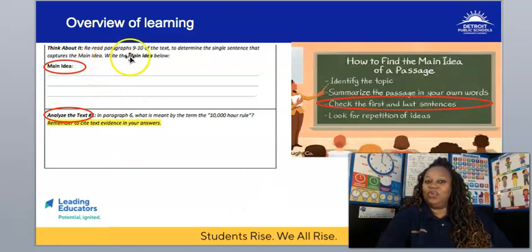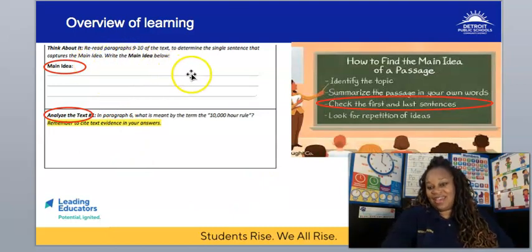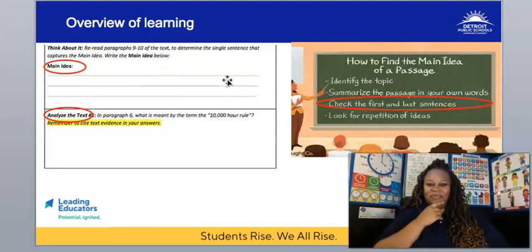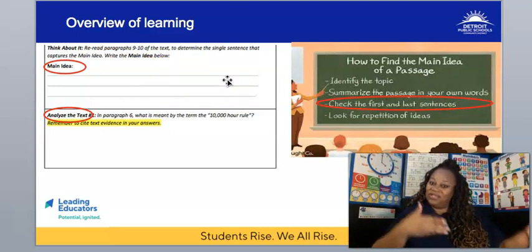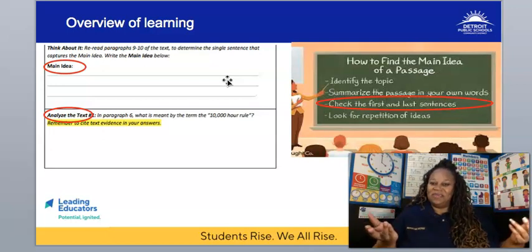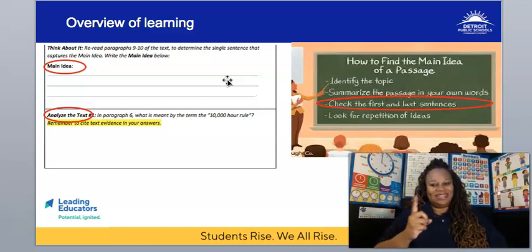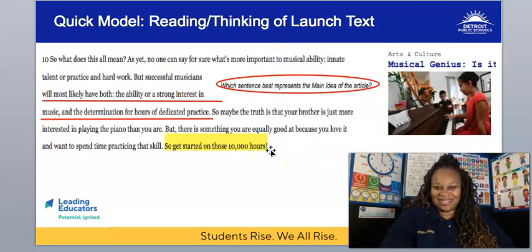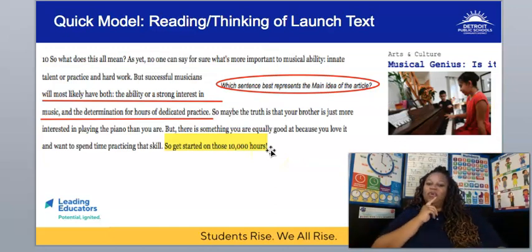I'm asking you to reread paragraphs 9 and 10 of the text. That's at the end of our article. However, you can also go to the beginning to find the main idea because those ideas are often repeated. And then lastly, we will engage in text analysis today. Let's do a quick modeling and thinking of what we can look for in that last paragraph.